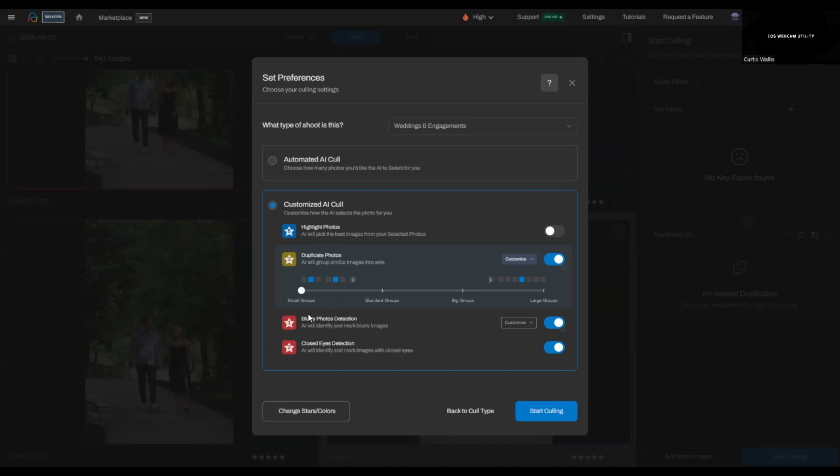I customize it because Aftershoot is going to put stuff into groups for you. The idea is if you go through the groups, if you know what you're looking for and your goal is to do one thing in there, and that's, do I like the group or do I not like the group? Do I like the photo that's in that group? Is it supposed to be? And you just select it. You'll get through things a lot faster.